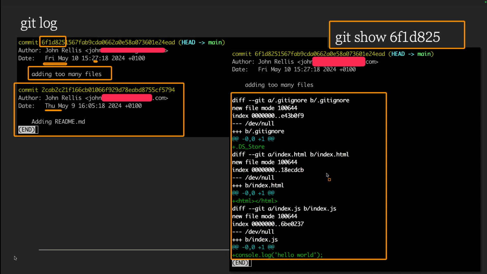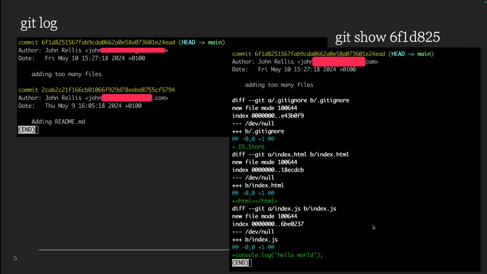You can see .DS_Store was added to a git ignore file. That's also a new file. You can see index.html was added, and you can see the actual HTML that was in there. So not much. And index.js only had a console.log in there. So you can see the specific code in the git show, really.